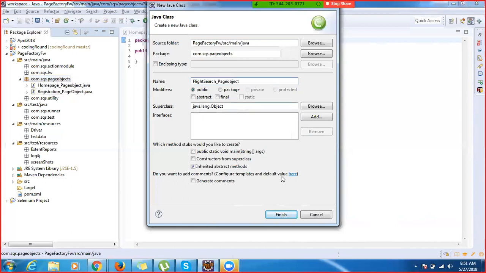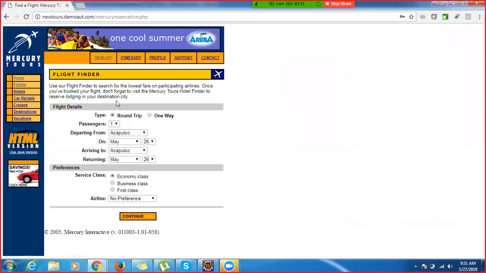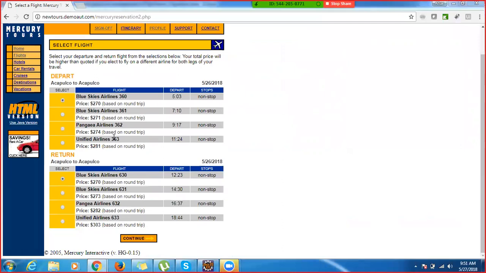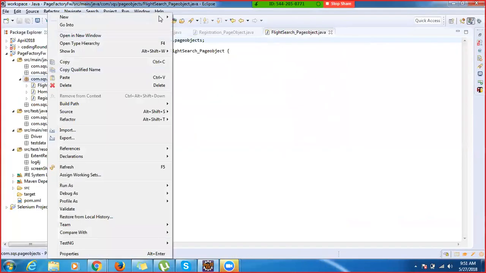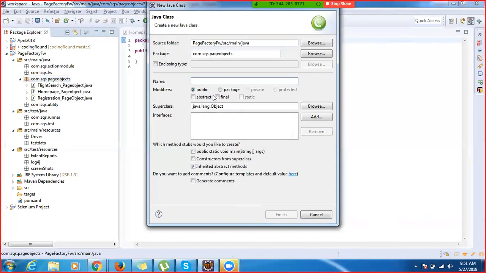Okay, yes, or flight finder. After that, next, select the flight. Select flight page. Whatever pages, the new pages will appear there, you need to add those.